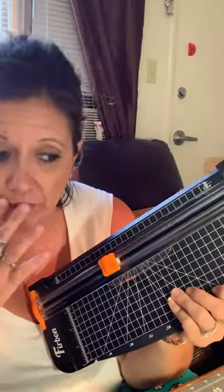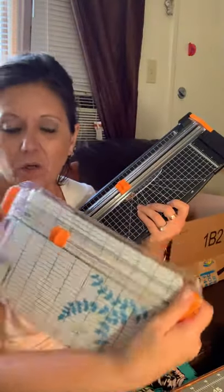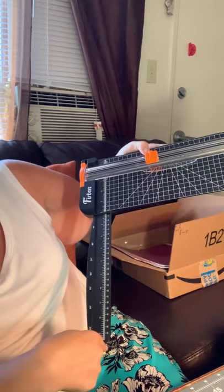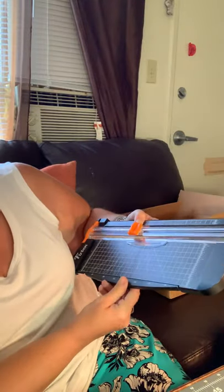On Tuesdays I go craft with some friends, and I don't like to unpack my bag and repack it every week. I have a big bulky paper cutter in there, but I found this smaller one. Normally I use a small one but I can't cut 12x12 paper with that — that's just for my little stuff. But this one pulls out and you can cut 12x12 paper, actually up to 13 and a half inches. So I don't have to keep getting that bulky one out of my bag.